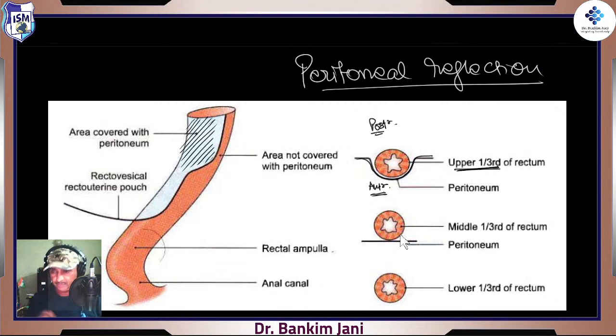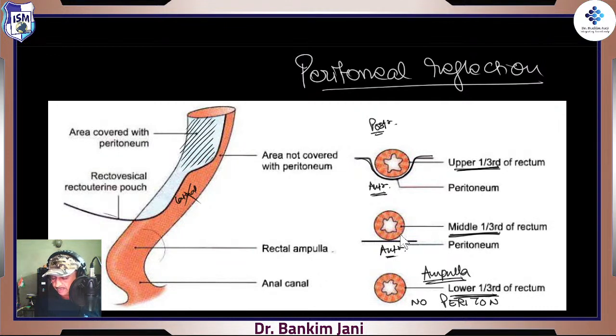So that is one. When it goes down, that is the middle one third. In the middle one third, it is only on the anterior. See, now over here on the lateral side, it is not there, right? So this rectovesical pouch, or the rectovesical fold, is only on the anterior aspect, and that's it. It gets terminated. So nothing on the lower one third. And remember, in the lower one third, what do you get over there? That is our ampulla, right? So there is no peritoneum. These are some important keywords which we try to remember.